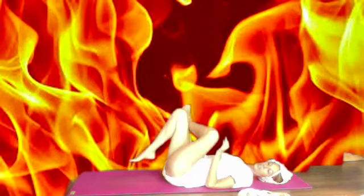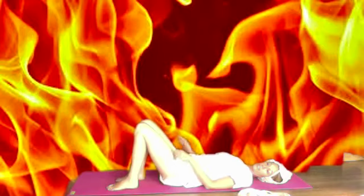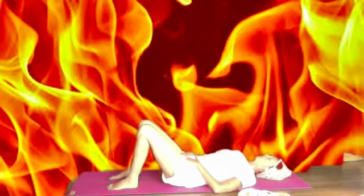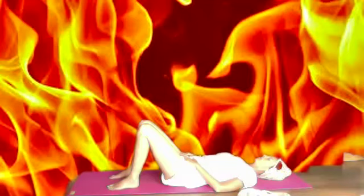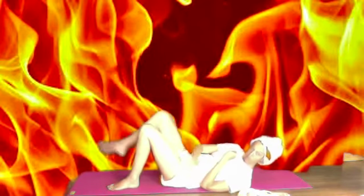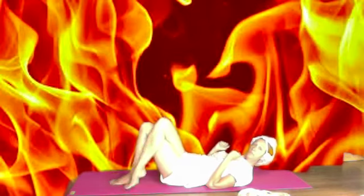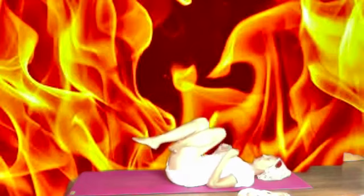And then go ahead and just bring that right foot down, bring the left foot down, just come back. Hands on your hip bones. Straighten out so that you feel your sacrum pushing down into the ground, and breathe. Then we're going to cross our right knee over our left knee, and then bring your knees to your chest.